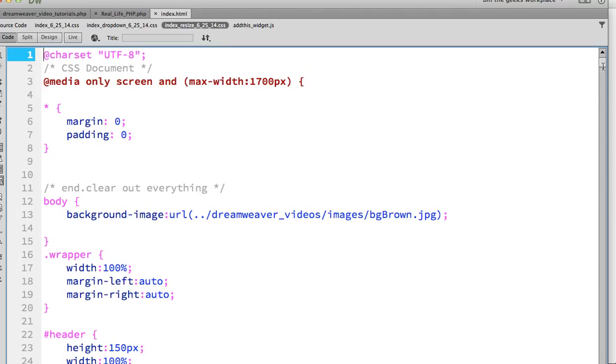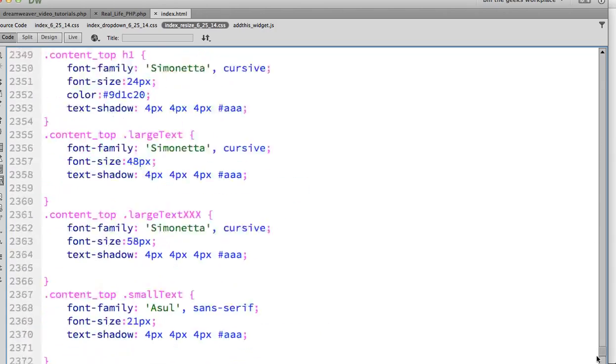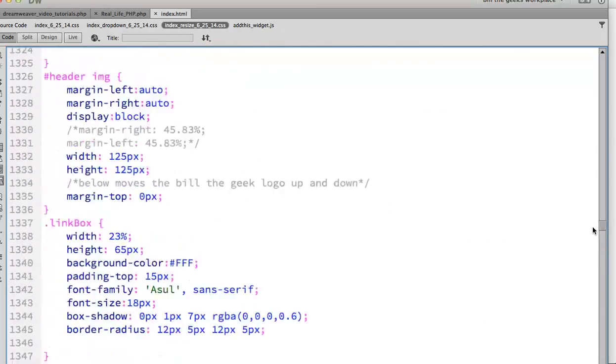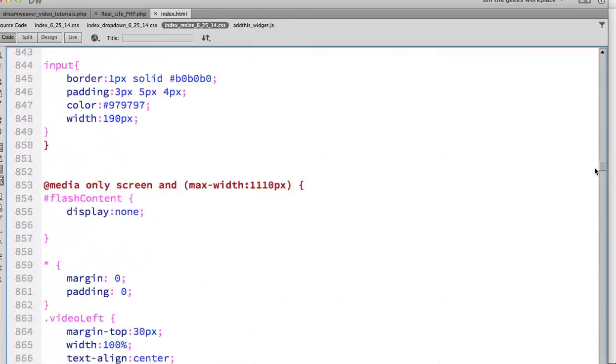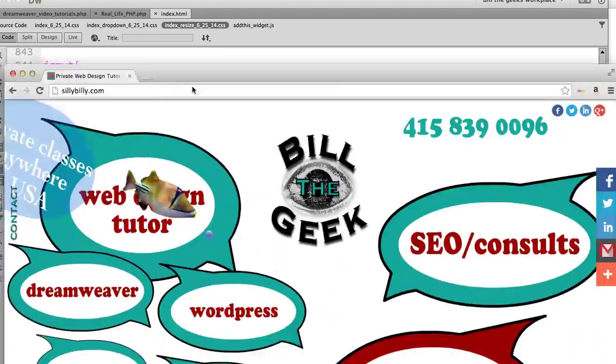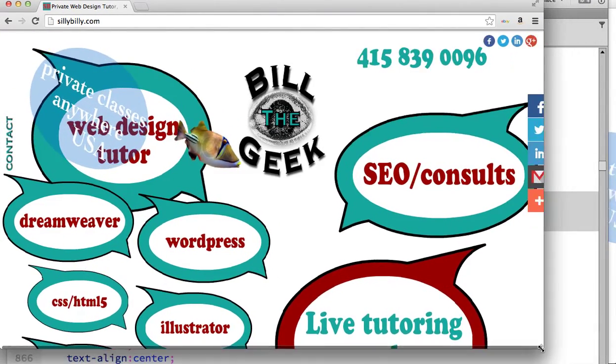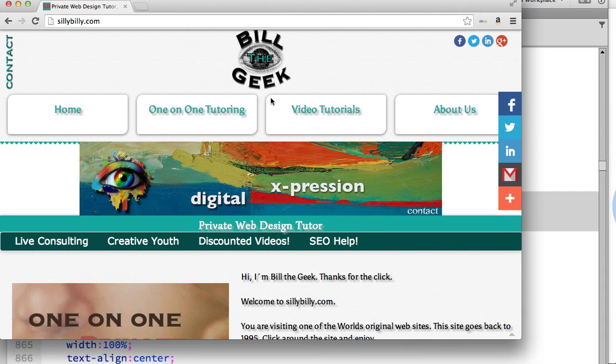If I come down here, I believe we're looking for approximately line 855. Got a little carried away with my resize. A lot of this is unnecessary. But let's come up here, 855. Here we go. When we get to 1110 pixels, I take that div and make display none. Of course, if I make that display none, in my CSS when we started out, apparently I must have been hiding my header and this section up here.